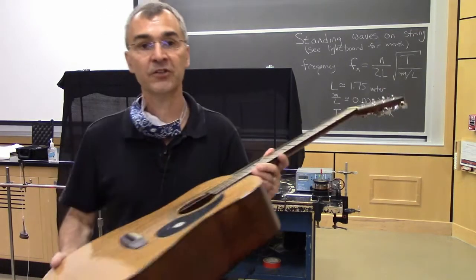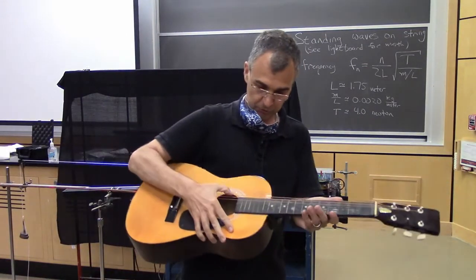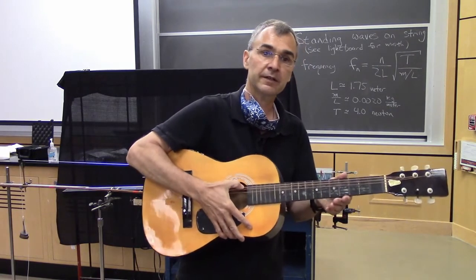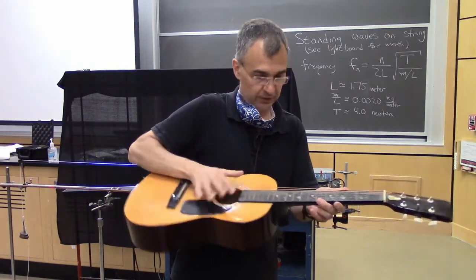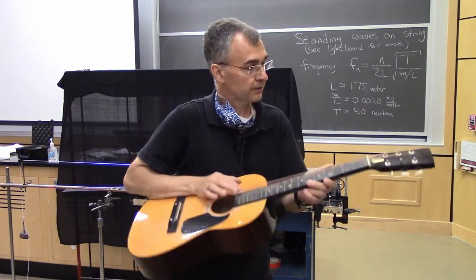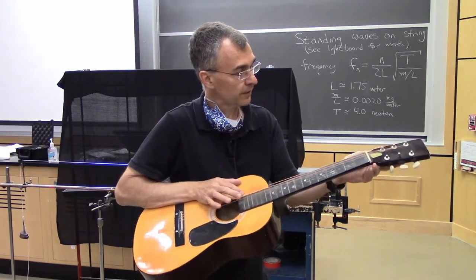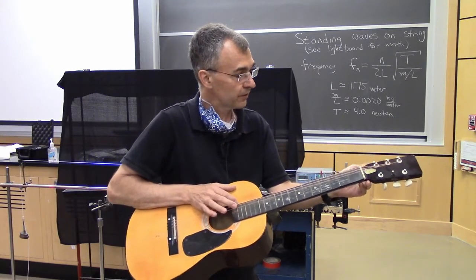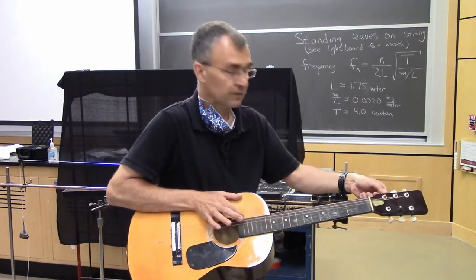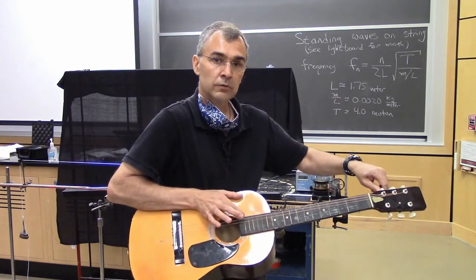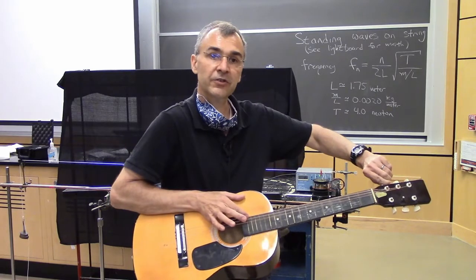I can also show you what the tension does. I'll do that with a real cheapo guitar here. You don't want to be hearing any unhappy guitar sounds. So we can take the same string and increase its tension. The way we do that is we adjust this little screw on the end, and it winds it around a capstan. It increases its tension. Let me see if I can increase its tension. Actually, I don't even know which way I turn this. It seems as if I'm decreasing its tension here. Let me go the other direction. I'll increase its tension.